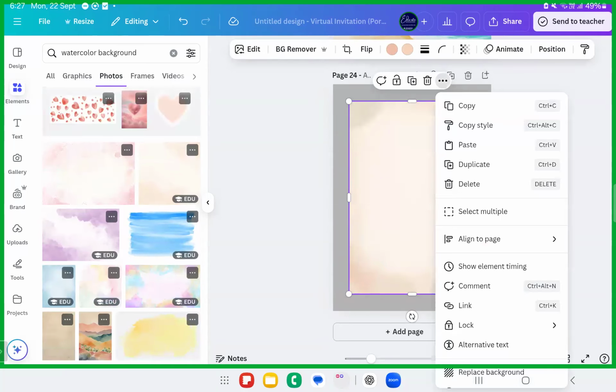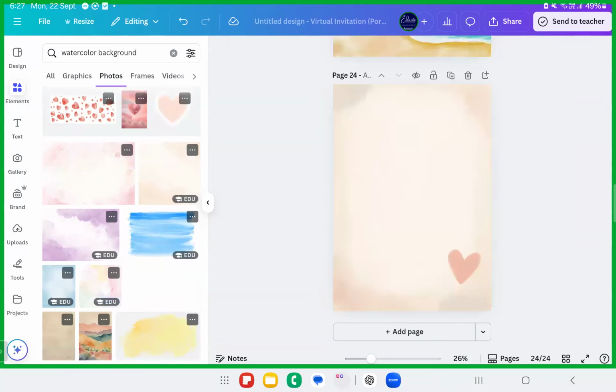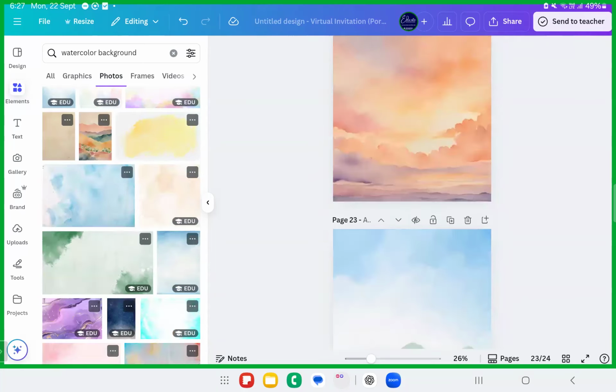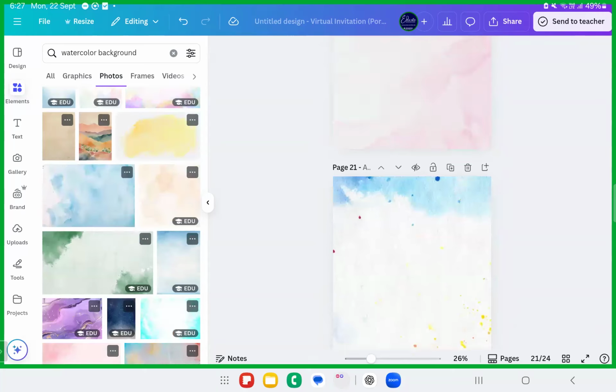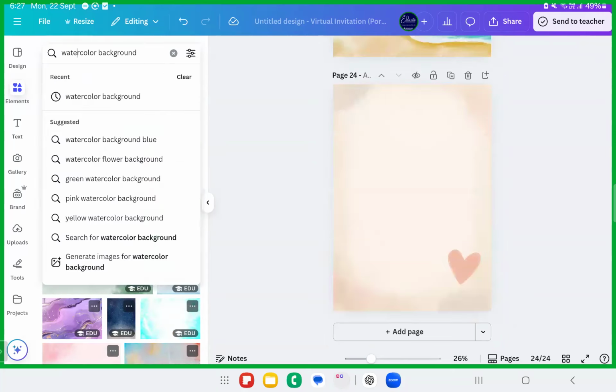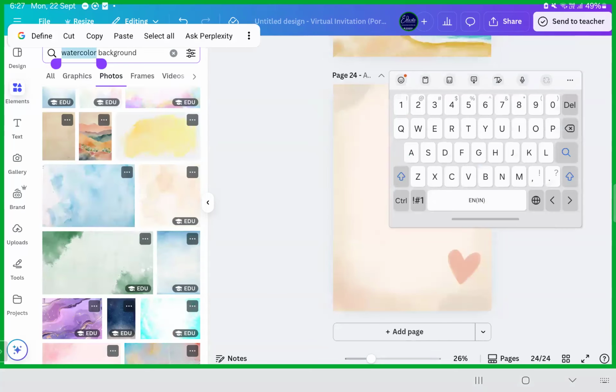Loving it? Please give a thumbs up. Just look at my screen, how beautiful it looks, right? Watercolored backgrounds. Just give me a thumbs up. I just want to see if you are following me. Note it. Tell me how many points did you note? How many keywords did you note? Yes, yes, yes. Already 5? Okay, we have, yes, mashallah.